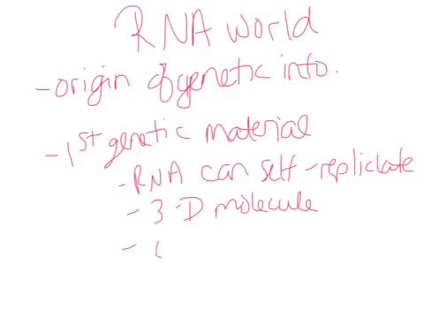RNA can act like an enzyme. Okay, so RNA can act as an enzyme. It can speed up peptide bond formation. It can act as spliceosomes to remove introns. Okay, and mutations can also occur in RNA as it replicates. So that means natural selection can act on the RNA so that the RNA that is the best at replicating and functioning would do the best.